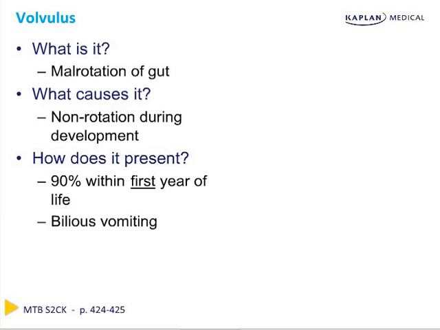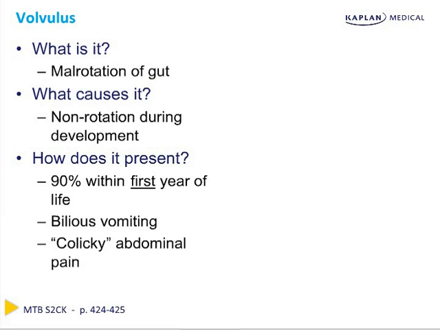So the obstruction part is going to lead to bilious vomiting, and this obstruction almost always occurs after the ampulla of Vater. It's occurring after the biliary tract has inserted itself in the duodenum. So the vomiting is not just going to be food, but it's going to come with bile. And then the twisting part that's leading to obstruction of blood supply leads to the colicky abdominal pain, really differentiating it from things like duodenal atresia and pyloric stenosis.